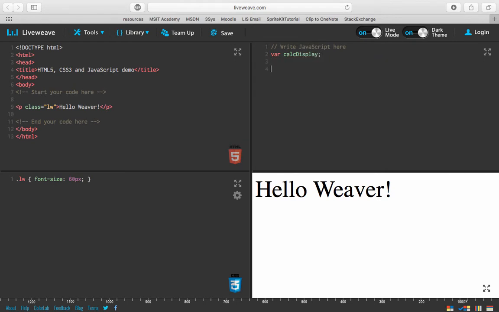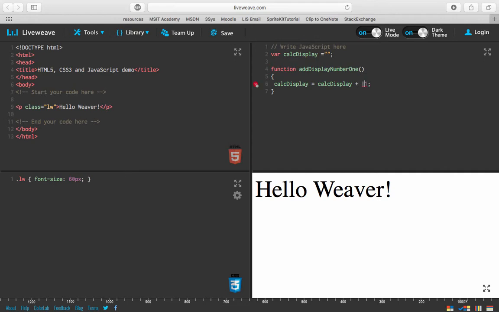And then we need to have some functions. So function add display number. And we talked about doing this where we could do it with number 1, and there are no parameters, and we just say calc display equals calc display plus 1, and don't forget to set this up as quotes. And so this will increment our text.